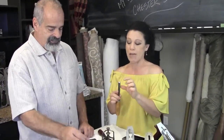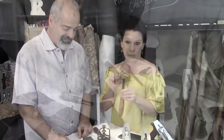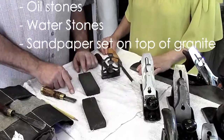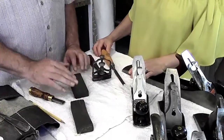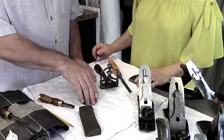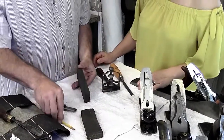He had tools like this too, chisels that I used inappropriately and made giant gouges in. So Chet, how do we take care of something like that if we have old tools or if they came from a garage sale and you need to sharpen them? These are oil stones. There are also water stones, and there are other types. Some people use sandpaper on top of granite to keep it flat. But this is a very simple, easy thing to do.